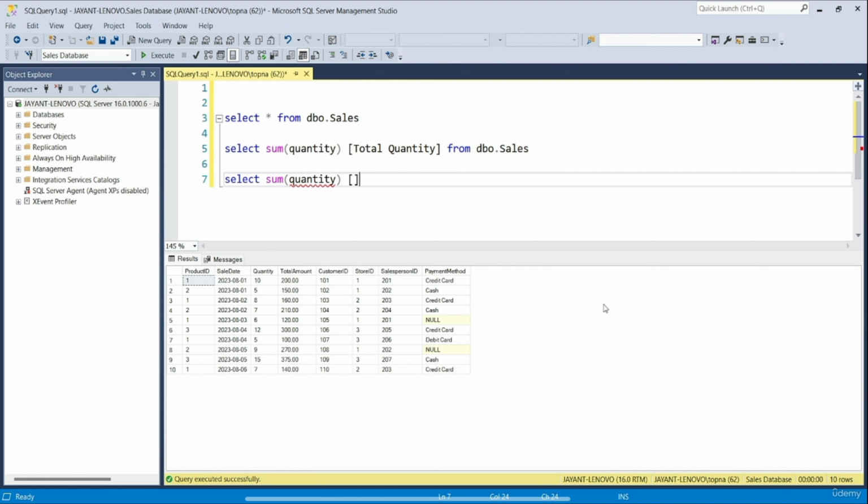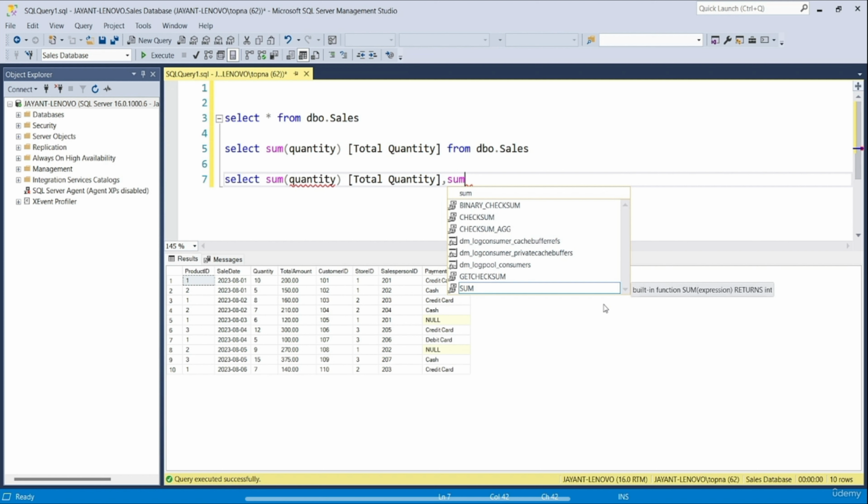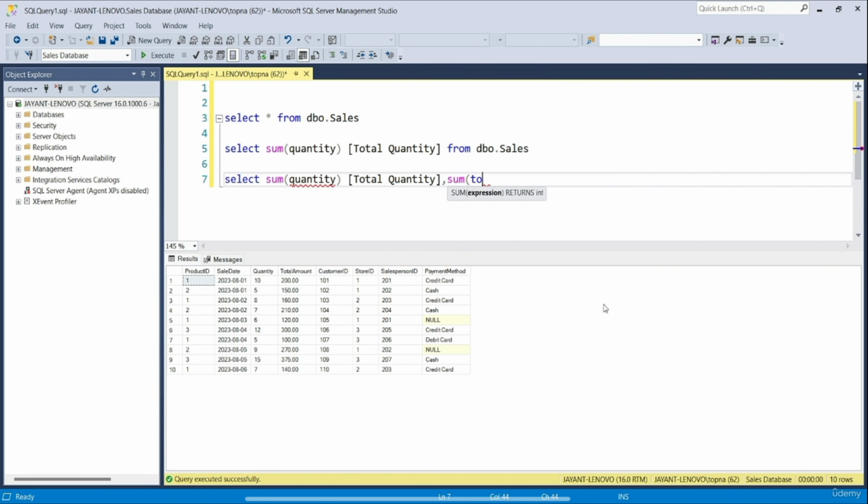In square brackets we can write total quantity, and then comma, sum of the total amount column. So we can write total amount, close the bracket, and provide an alias name, let's say sum of amount.